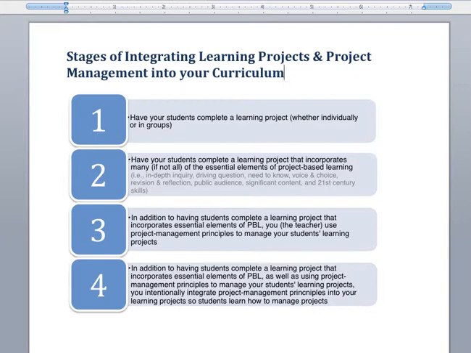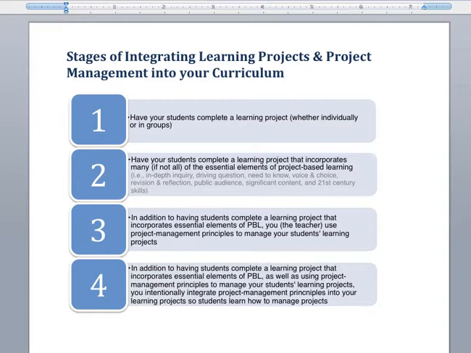You might be at different places in your teaching career. Due to your own unique context, you might have more freedom or less freedom than some of your peers. So we don't want to put a one-size-fits-all model that says you have to be at level 4, and if not, you're a failure. Not at all. Ultimately, we think learning projects in and of themselves, at a very basic level, are very beneficial for students. This doesn't mean that everything you do in the classroom has to be surrounded by a project, though an argument could be made that it could be beneficial that way.